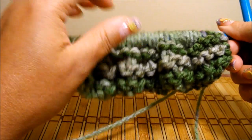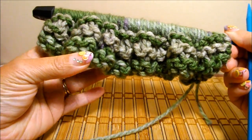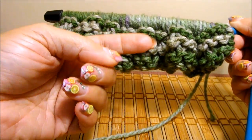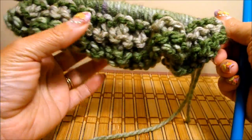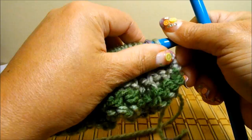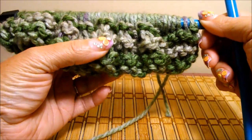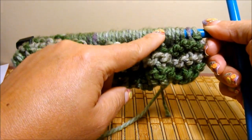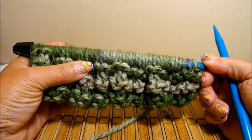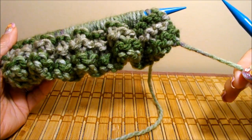For the back piece, we're going to cast on 50 stitches. We're going to do 6 rows of purl one way and purl the other way for 6 rows, and that is the border, the same that we did for the front piece. For this one, neither are we going to count these 6. We're going to start counting after that, row number 7 is when we're going to start counting, but we're going to count row number 7 as number 1. Remember, you have to end where you have your tail.